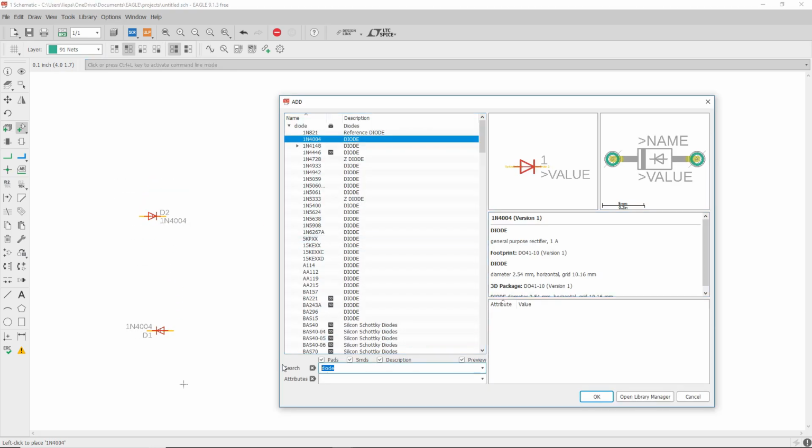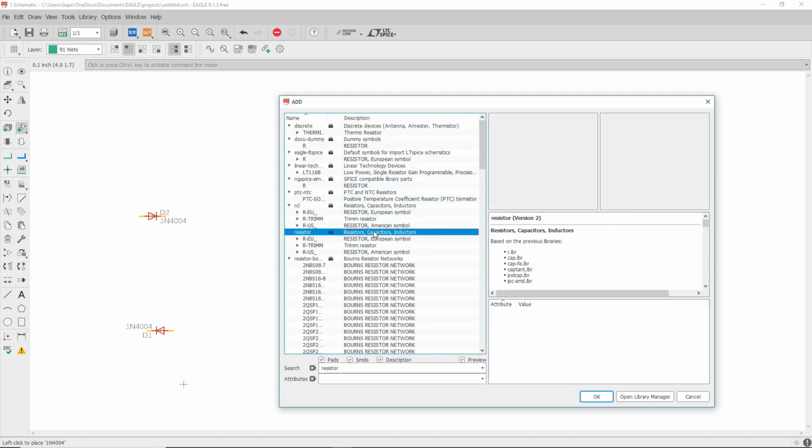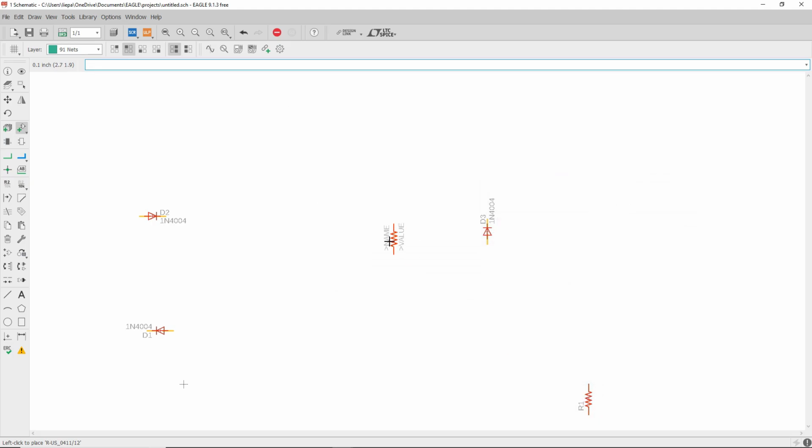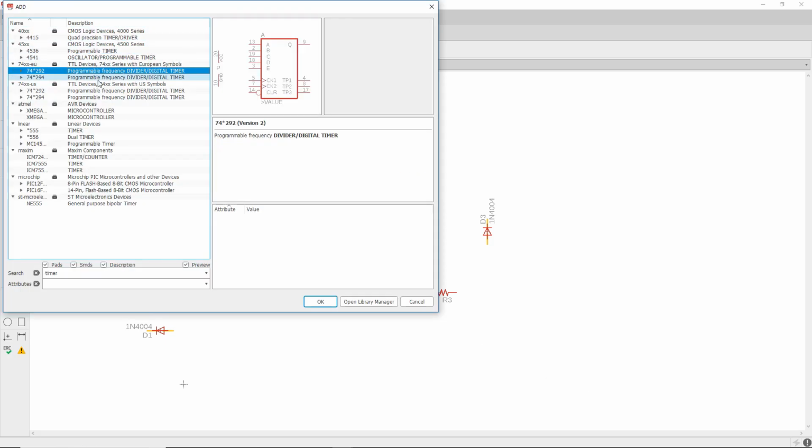Whenever you're placing down your components, you need to make sure to pay attention to the physical dimensions of these pieces and make sure they match the ones that you want to use. The values can be changed in the circuit, although it doesn't make a difference other than just the silk screen.